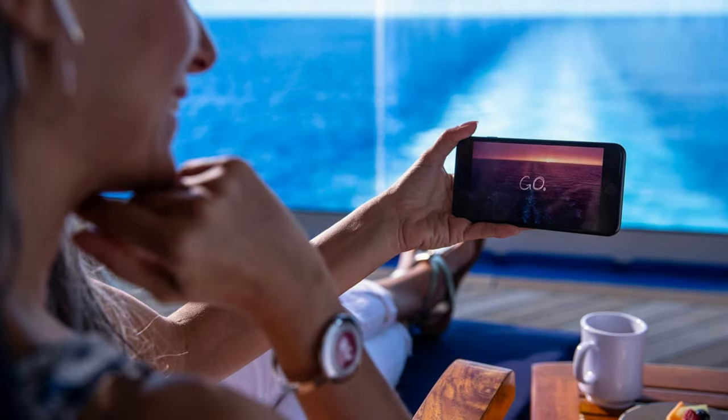The next feature is Ocean View. On your phone, you can watch any of the movies or videos available in your cabin from anywhere on the ship. So if you're hanging out in the Sanctuary and want to watch a movie without paying for a cabana with a TV, you just watch it on your phone or iPad. You're not stuck in your room — you can enjoy the ship while still watching a great movie. Princess has an excellent selection of movies on offer.